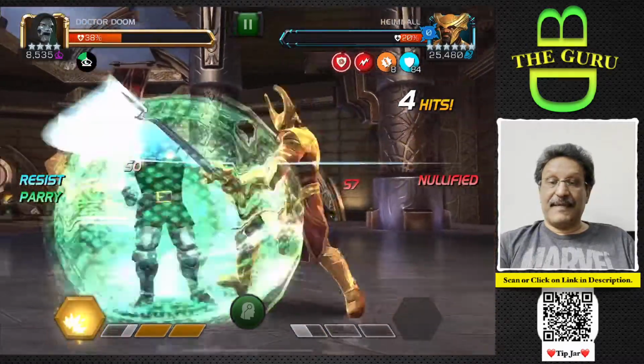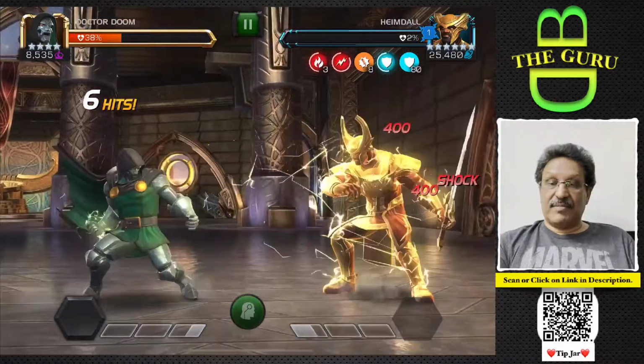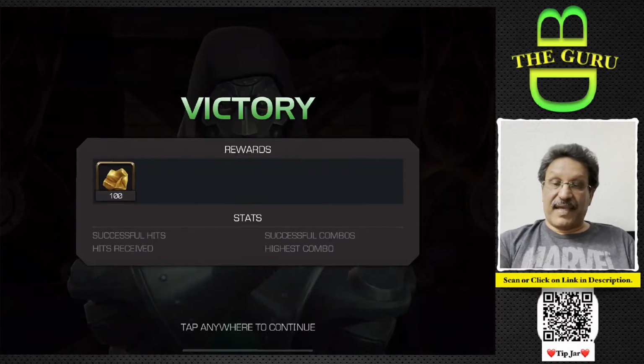So I got clipped there. That was an error on my part. We're going to do the unblockable SP2, and then he's going to be in the bin because he's going to be incinerated to death. And Dr. Doom, that's how we finish up fight number 2.